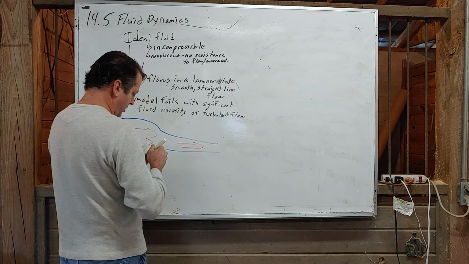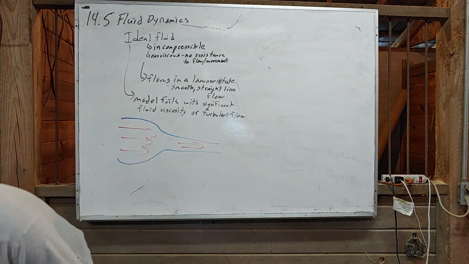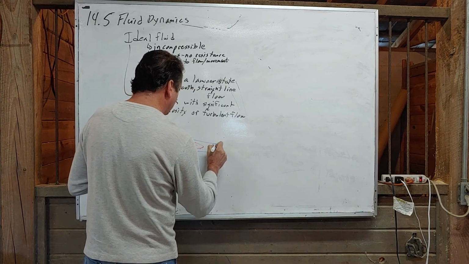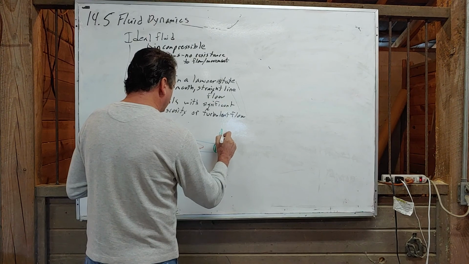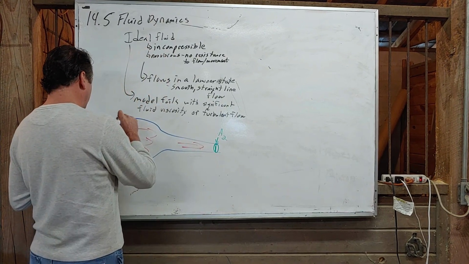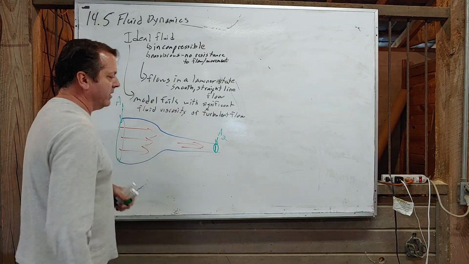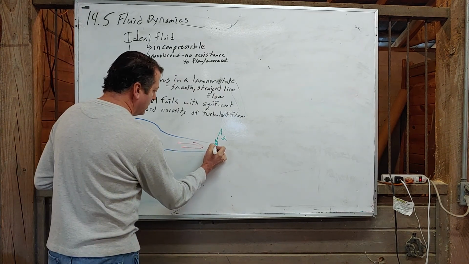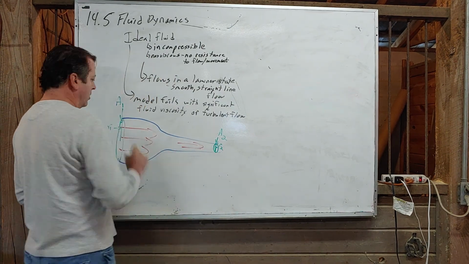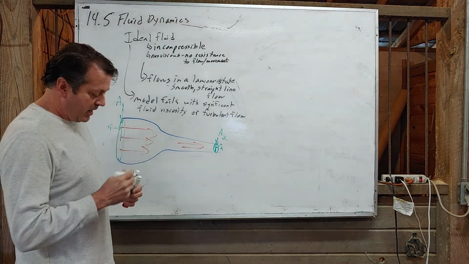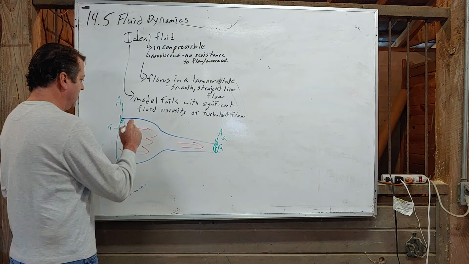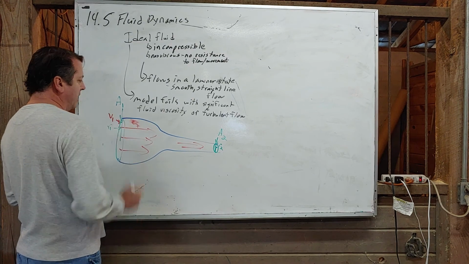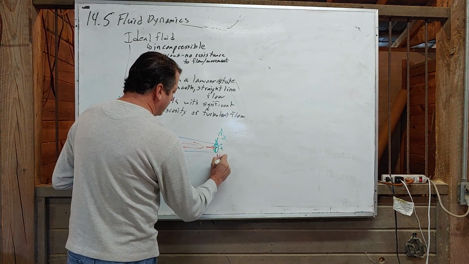So at this point here, we've got some area. We'll call this area 2. Up here we've got a lot more. We'll call this area 1. And if it's circular, of course, you'd find the area from the radius. This would be R2 and this would be R1. And it's coming in with a certain velocity. The blood is being pumped by the heart. So it's got a certain velocity right here. Call that V1. And coming out, it's got another velocity, V2.